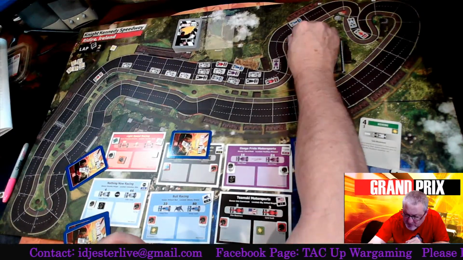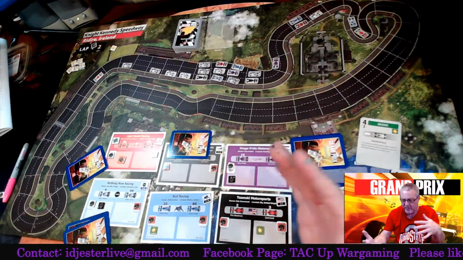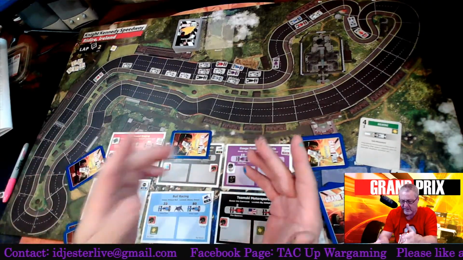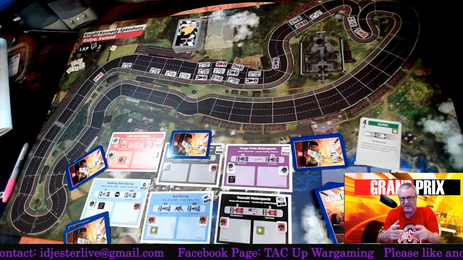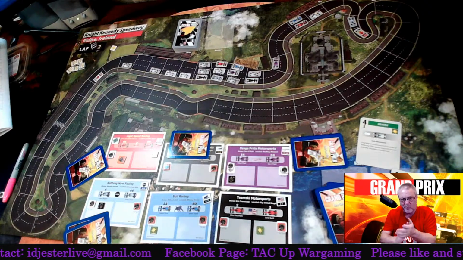And then 1, 2, 3, 4, boom, boom, boom. So he links, and even though he's going solo, he linked with the car in front of him because he displaced that car to get there. So that's 2 complete rounds. There you go. We're well under way here. Lap number 1 of Grand Prix.